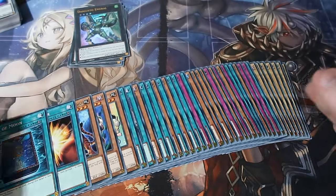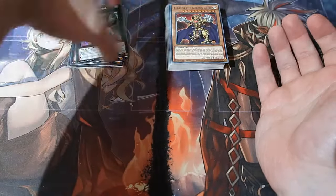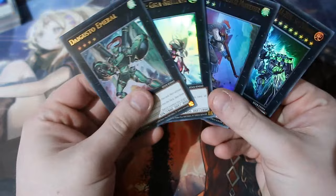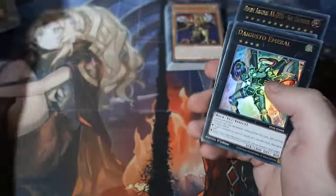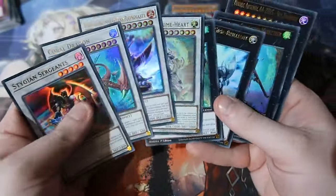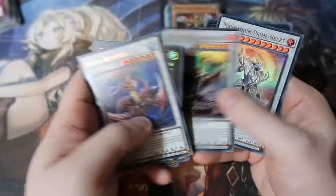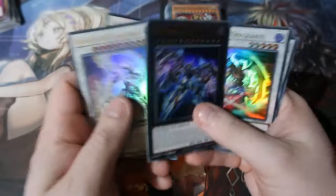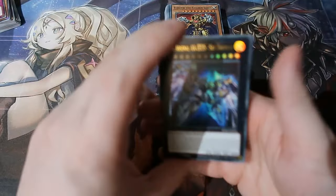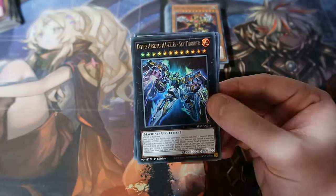Don't get me wrong — a common version of Eldritch of the Golden Lord, so you can do common charity with that card, which is quite cool. But for the four Ultras, I cannot complain. For the rest of the cards though, it's terrible — it really is bad. The only cards you'd want from here are of course these three cards — 100%. This is the most expensive card in this product set, so if you really want it, just buy this card and that's it — you've got your bang for your buck.